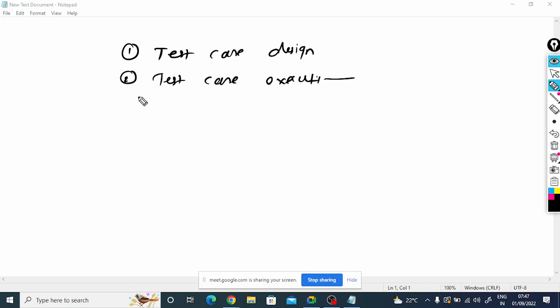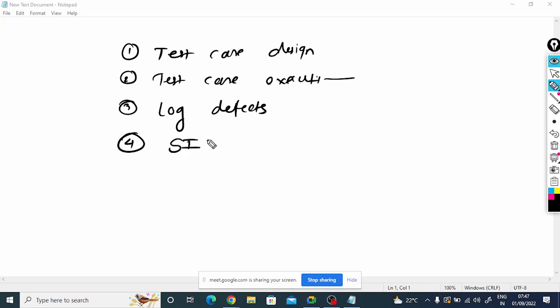Once we are complete with the design phase, we have to execute them. Then what do we do? Any once defect is raised, we log defects during testing. If the test cases have failed, or there are some errors, we log the defect.